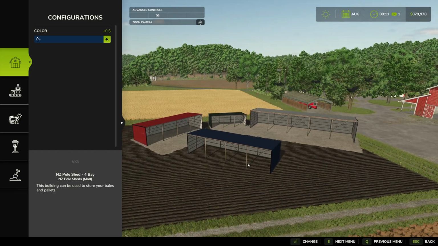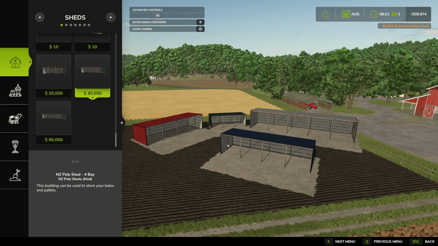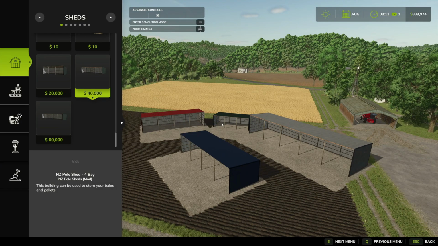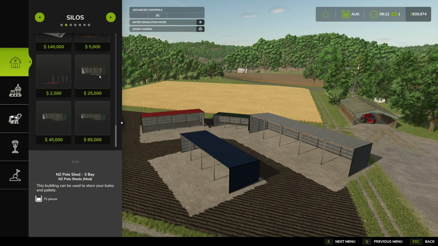You can see when we go through and place this one, there is a level area out the front. It does landscape and paint that as well, so just bear that in mind when you are putting them down. So that's the sheds. Now while we're in here, I'm going to go across to silos because I have pre-configured these as anywhere object storage or with object storage in them. So once again, we've got the 3-bay option here, which will hold 75 items of bales, pallets, or whatever it is.